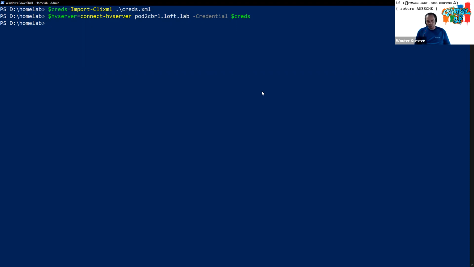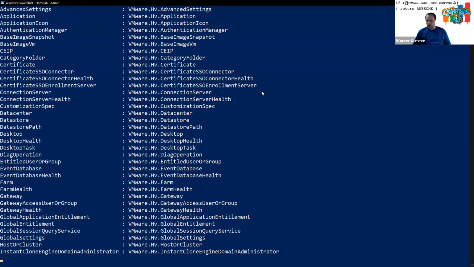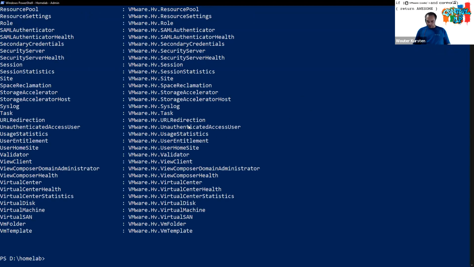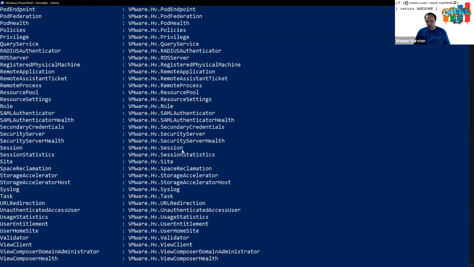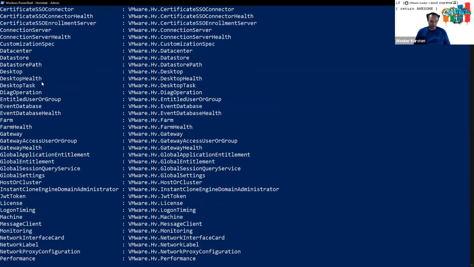If you get started with it, it is always easy to also connect to the extension data directly to the services: $HVServer.ExtensionData. And when we look in here, you'll see all the methods that we have directly available from those services. It's not all of them, there are more of them. You can also do queries and some other things, but this is the main part that you can actually use.